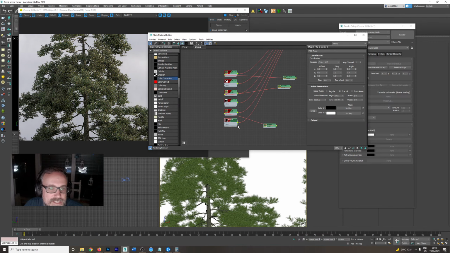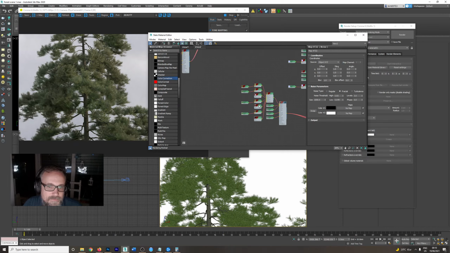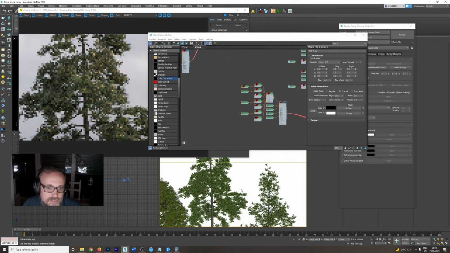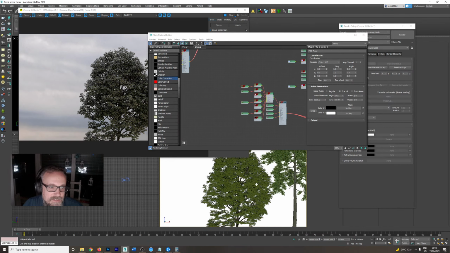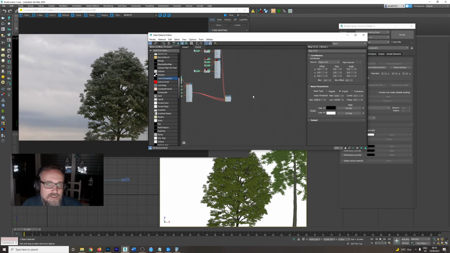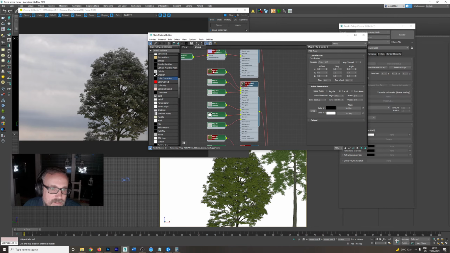Alright, so we've just increased that just so the maps on these two trees are not identical, so they don't overlap. And by overlap, what I mean is, if I take this tree, that's the last one, and I just go material, get from selected. Okay, and then again, this is the bark.